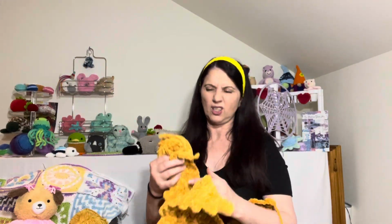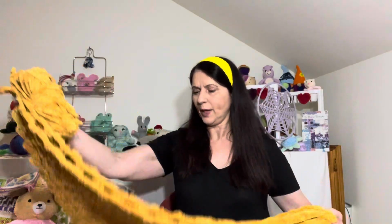When I finish with this one, which I'm hoping to do as soon as possible, I'll be able to actually gauge what size it'll be. But I'm happy to say that I think it'll be a nice size, especially with the 2 balls to go. So that's what I've been working on as well, and hopefully it'll be finished sooner than later, because they do have a nice little collection of throws already. So they just want to add this to have splashes of colour throughout their home, because it is very, very wide in there in the granny flat.